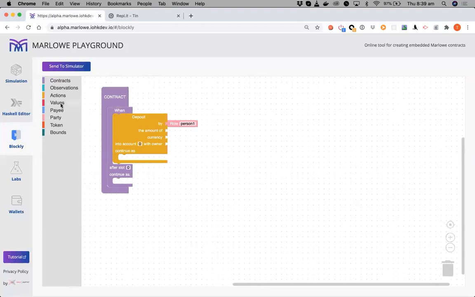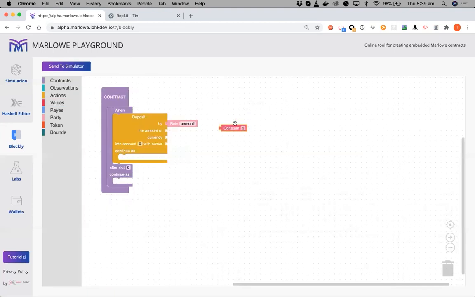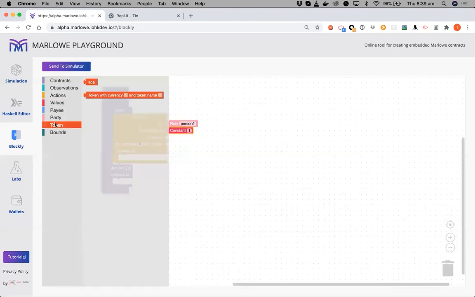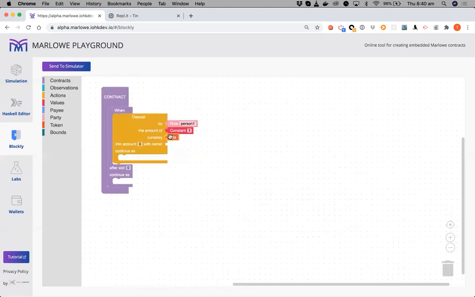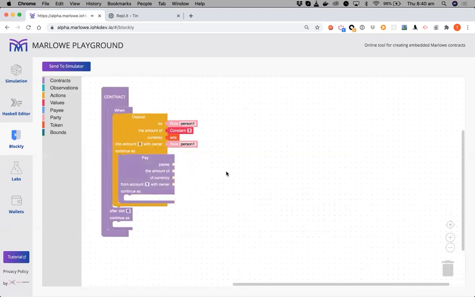The amount of one token ADA. There's actually 1 Lovelace, as we just covered, into account with owner person 1, and then we'll continue with a pay contract where the payee is, well, actually the church doesn't need an account.